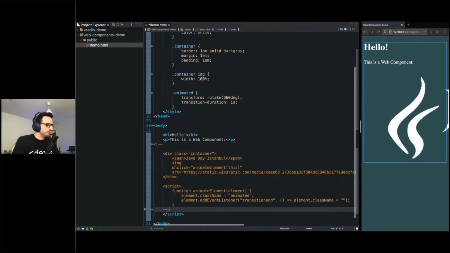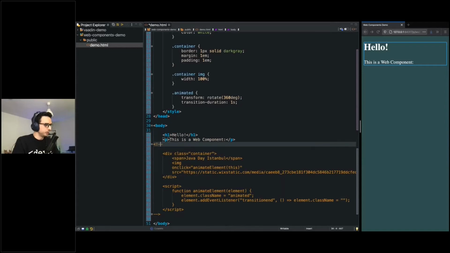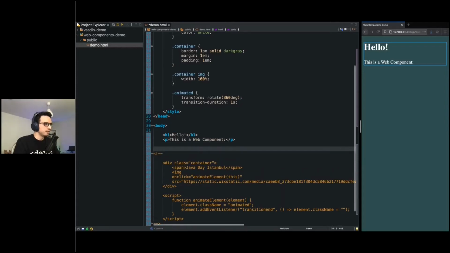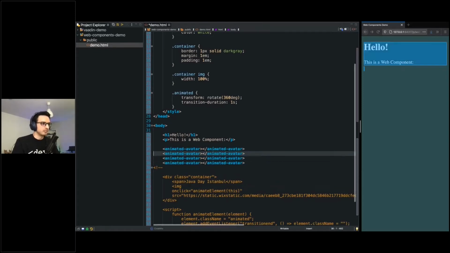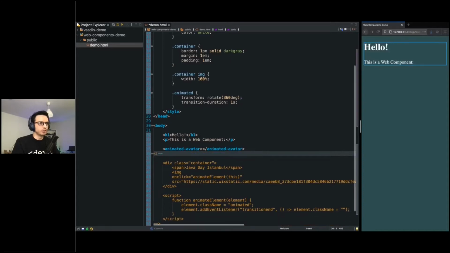So instead of that, it would be cool to have an animated avatar that we are going to implement ourselves, right? And then we could add many of those in several HTML documents, right?